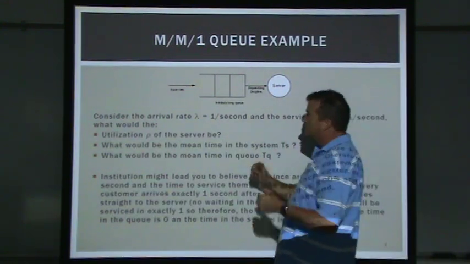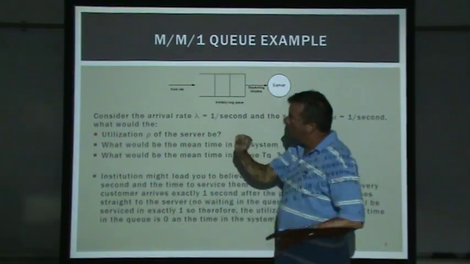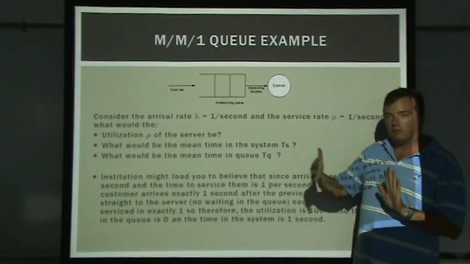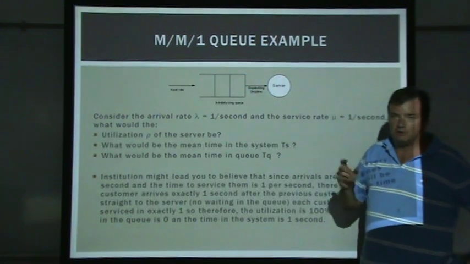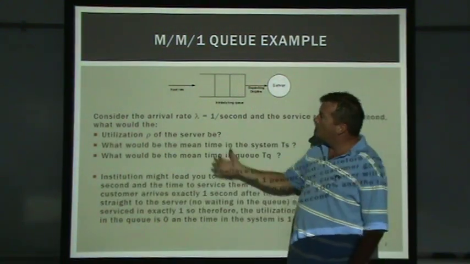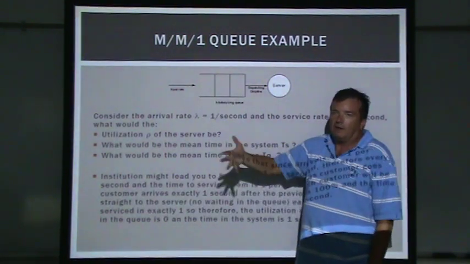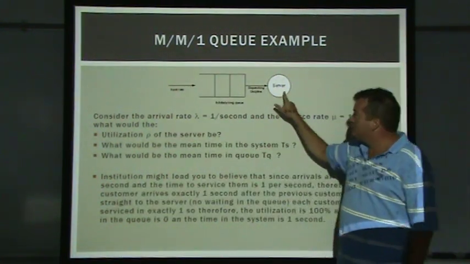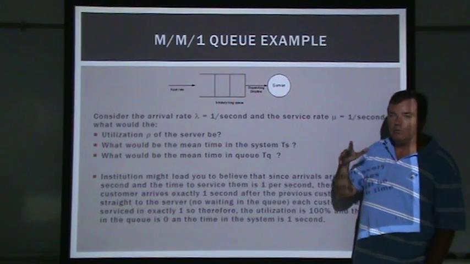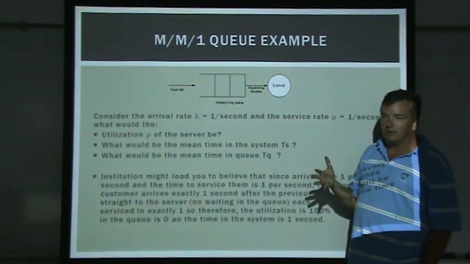Now suppose it's the other extreme, where it's M/M/1. The arrivals are coming in at a rate of 1 per second, but there's a total randomness to the time between arrivals. We could get 3 in 1 second, then we could wait 10 seconds and have nothing, but on average it's 1 per second. And the same thing is true with the server. Would that circumstance make it different?